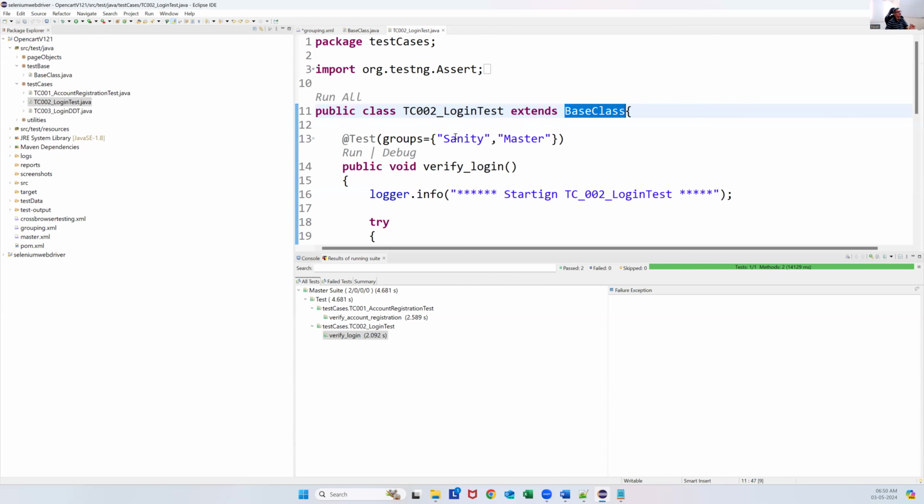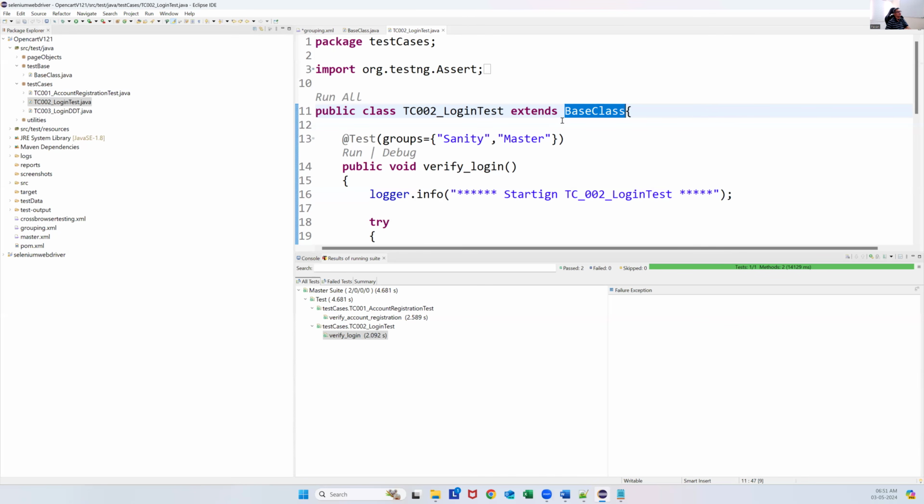Whether the method is having this tag or not, that is the only thing we'll consider. That is the reason, even though we have extended the base class, base class methods will not be executed when you specify the groups in the XML file. Whichever group you specify in the XML file, only that particular related method will be executed.